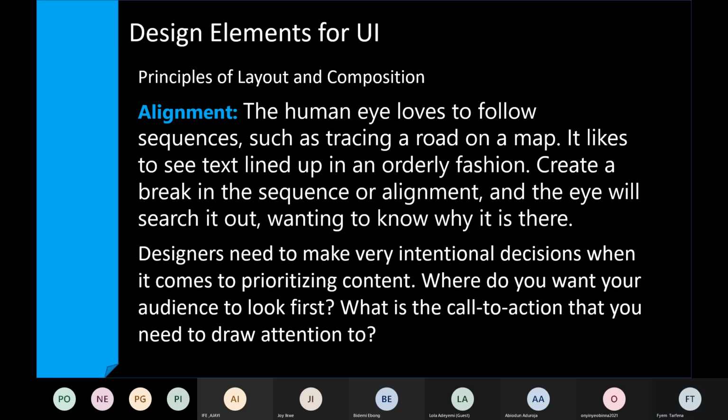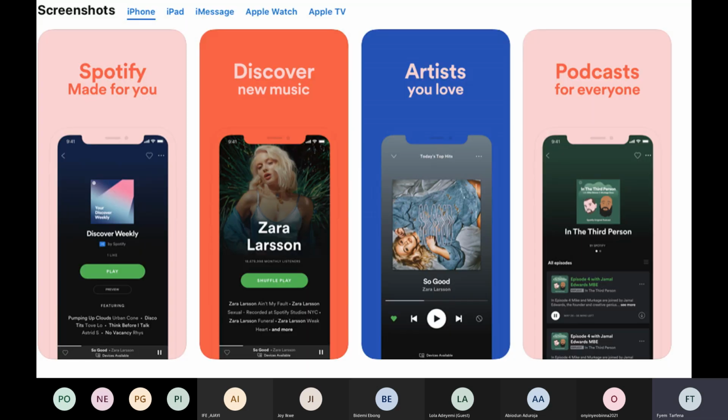Okay, so just let's look at this Spotify site, for instance. This is a good example of alignment. In fact, it's a good example of a lot of the elements we are going to be discussing here. So imagine these shapes now, the multicolored shapes, the one that is pink, red, blue, and another pink.